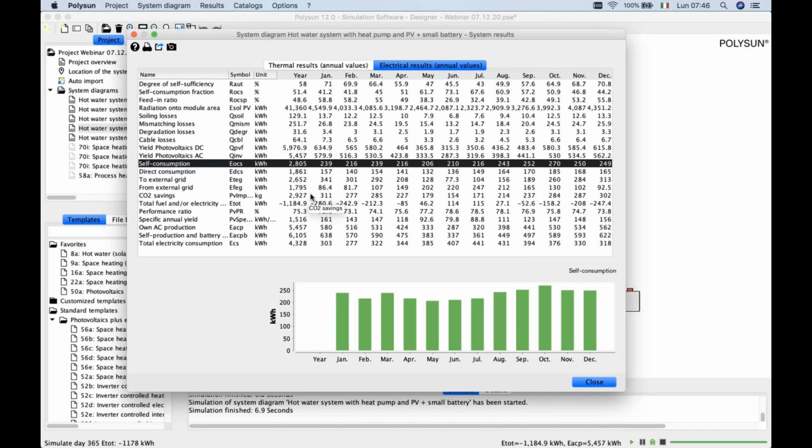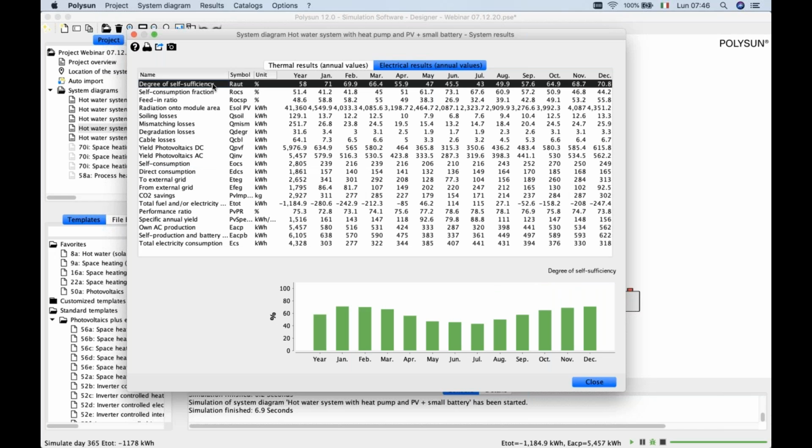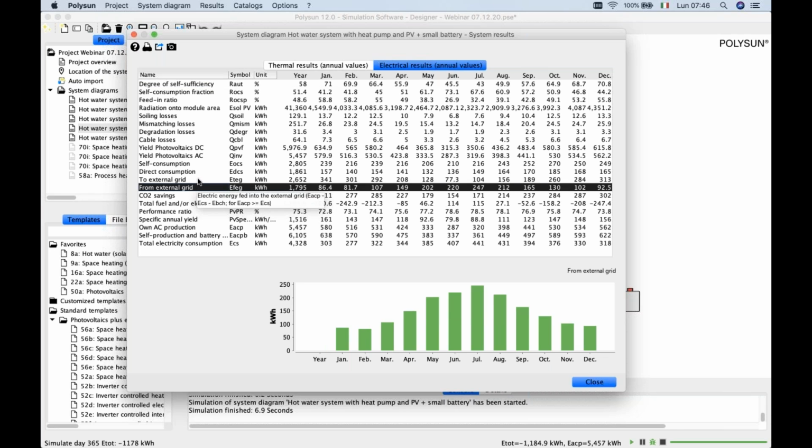And self-consumption now also includes what is first stored in the battery and then consumed. And thanks to that, we get, of course, a higher degree of self-sufficiency. It's 58% now compared to the 43% which we had before. But still, of course, we still need a lot of energy from the grid, and we still maybe feed too much into the grid.